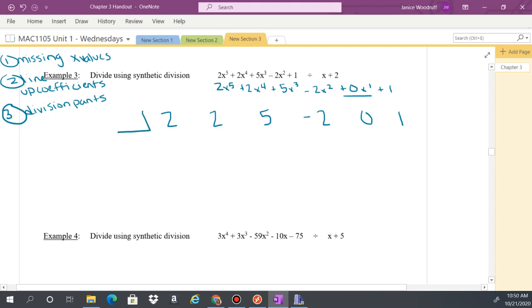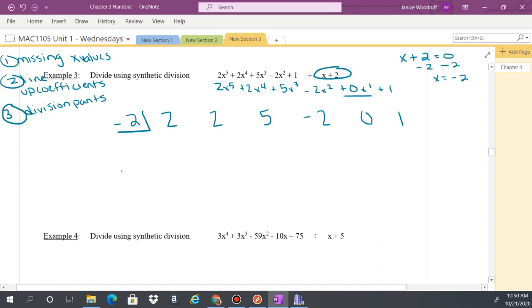Okay, which I call them pants because they're like an upside down division bar, so they're on the bottom. So pants are on the bottom, so I say division pants. Inside the division pants, you're going to take the opposite value of this because you're going like this: x plus 2 equals 0. So subtract 2, negative 2. So you're going to put a negative 2 in your division pants.